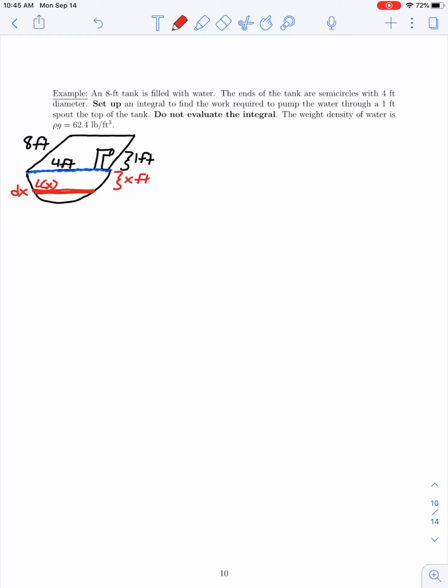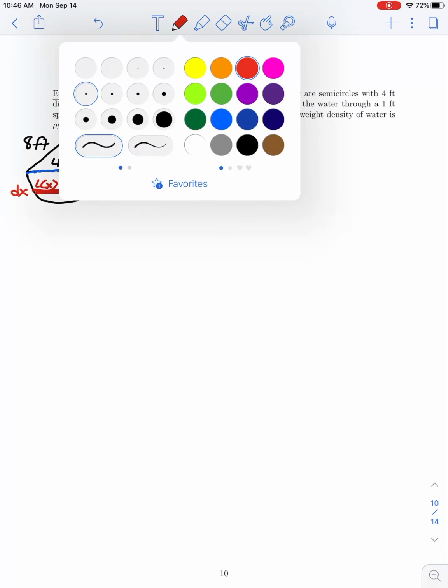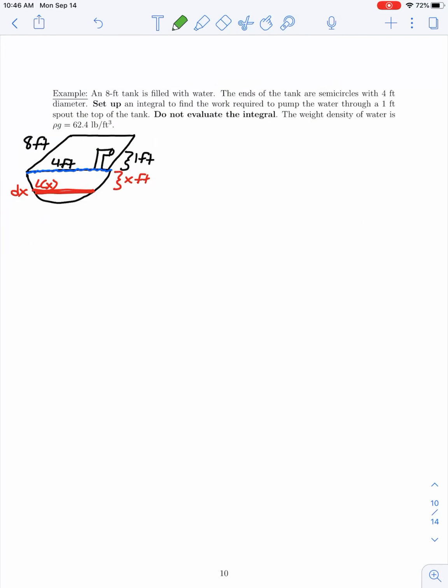Of course, I see here the larger that I take the value of x, the smaller that the length of my strip becomes. So to find the length of this strip, I'm going to make use of the Pythagorean theorem. Let's think about how to generate a triangle here. If I consider the distance from the center of this circle to the outer edge of my tank, that would be the radius of this semicircle. And we were told the diameter of our semicircle along the top was 4 feet, which means that this radius is 2 feet.